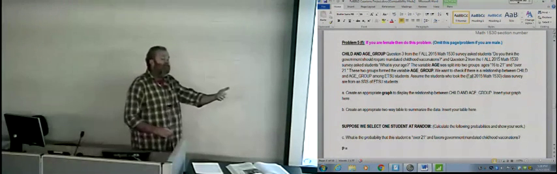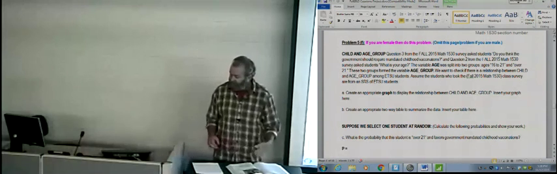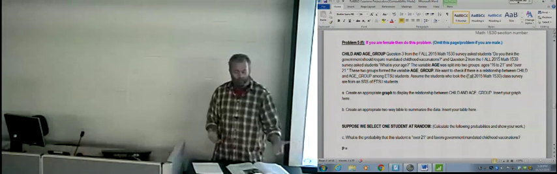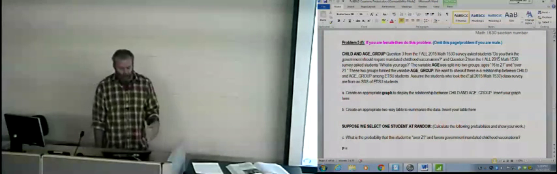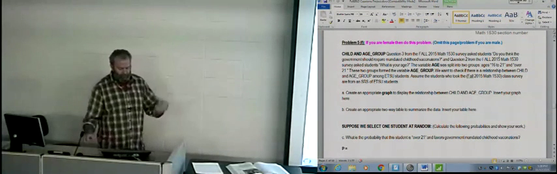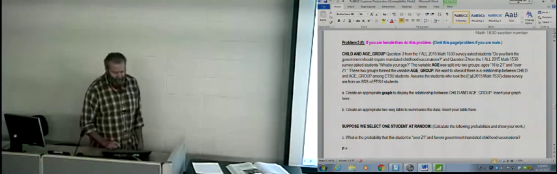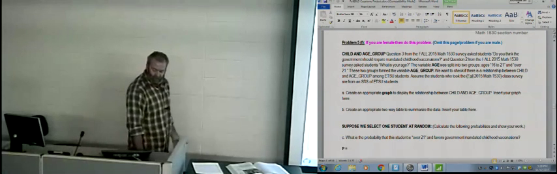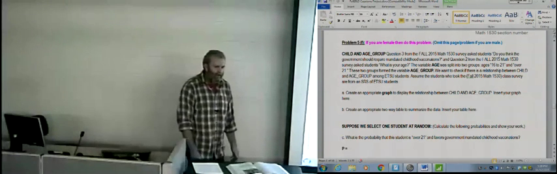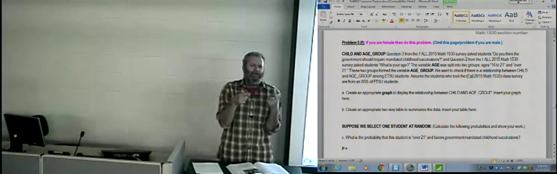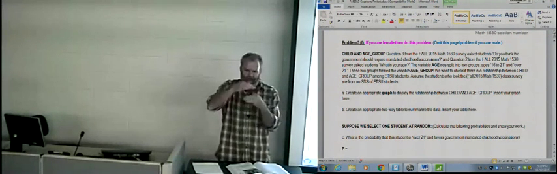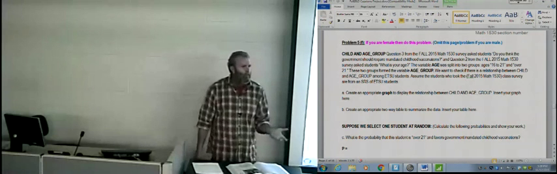In other words, what you said about mandatory vaccinations and your age. Okay? Assume that the students who took the fall 2015 survey are an SRS from the ETSU students. It says create an appropriate graph to display the relationship between child and age group. Insert your graph here. Everybody understand you got 2 categorical variables? So this is going to be some kind of cluster graph or some kind of stacked segmented bar graph. It's going to be one of those 2.